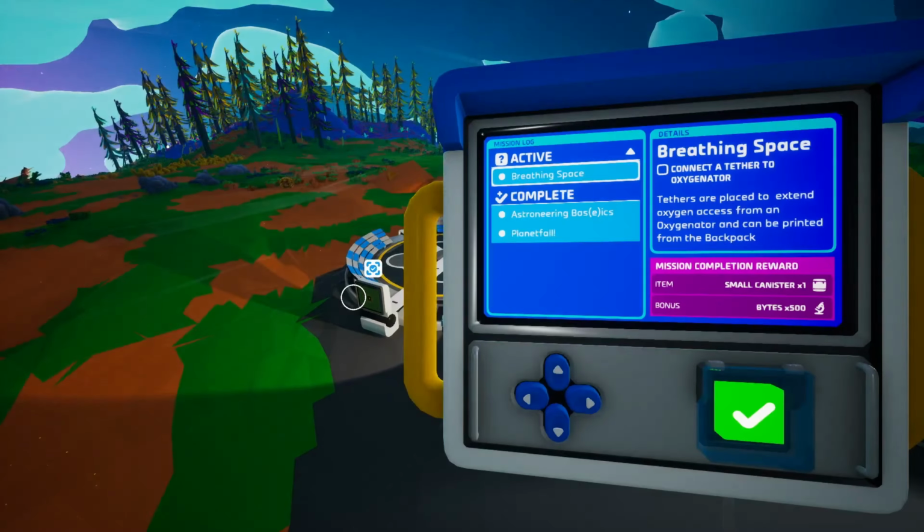That's another mission complete, and it's given us some more. So back to the mission log. Let's collect our rewards, which is a canister and some more bytes. Boom, let's go. Grab that. And then we've got two more missions. We've got one called Resourcing, which is to gather compound and gather resin. And then we've got another one called Landfilling, which is to fill canister with soil.